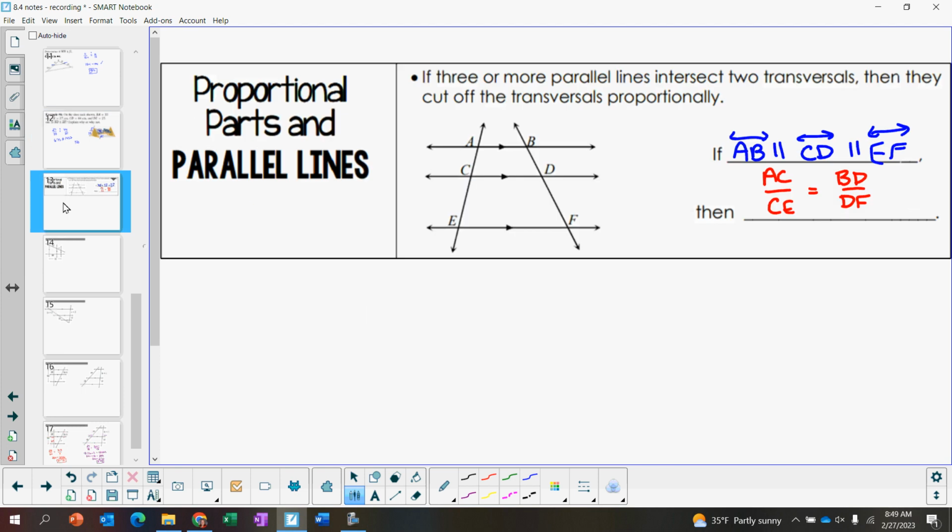Working off of the triangle proportionality theorem, if I had multiple parallel lines and they eventually connect here, we really made one big triangle. I have multiple parallel lines and then two transversals, then I can still say the part here over the part here equals the part here over here. So we're still making two equal fractions and cross multiplying. And if my parallel lines go this way, I'm still going to make the fractions exactly how they appear in the picture.